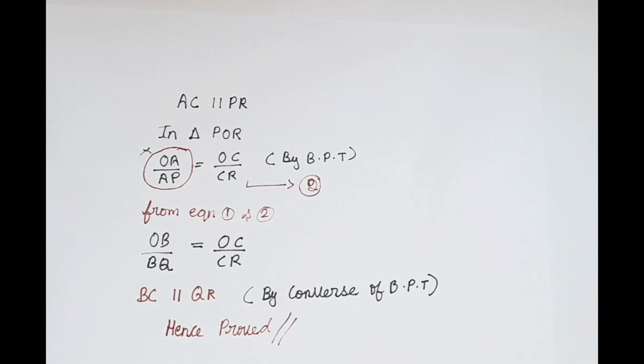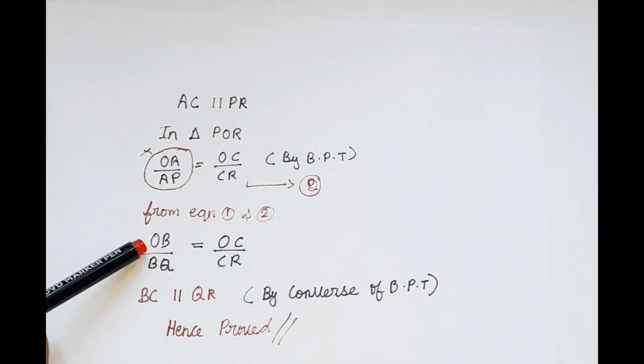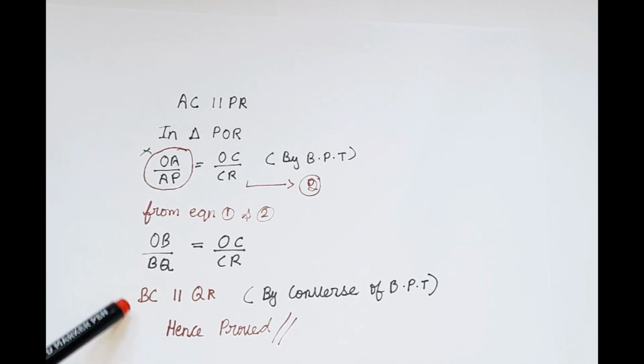So how can we identify by converse of BPT? Here this is the basic proportionality theorem, this is what we learned. But according to the question, we want to prove something is parallel. So if we want to prove something is parallel, then we are supposed to write the values which we want to prove parallel, and we are supposed to write by converse of BPT. If we write this converse of BPT, then our answer is valid. Otherwise, our answer is not valid. So this was question number 6. Finally we solved it. This was similar to the previous sums, so it was easy for us.